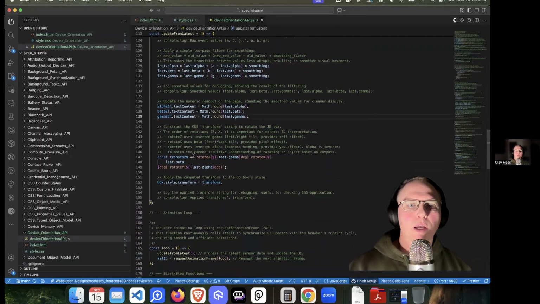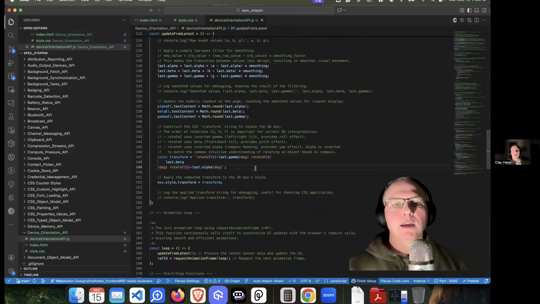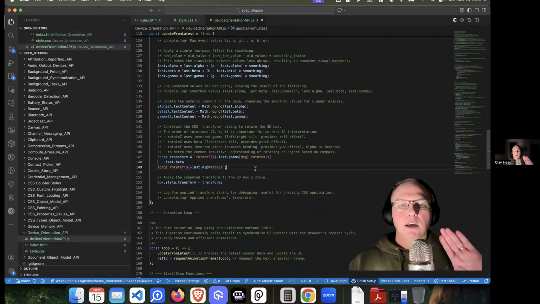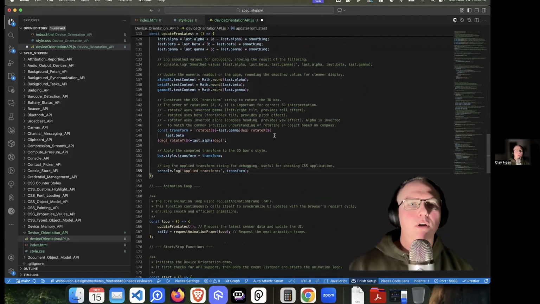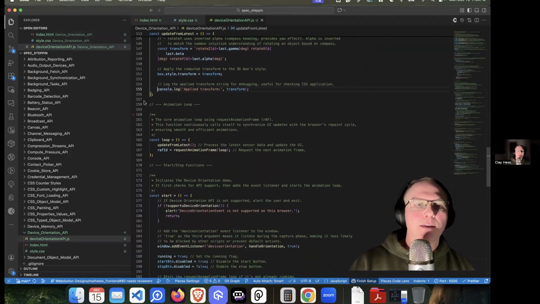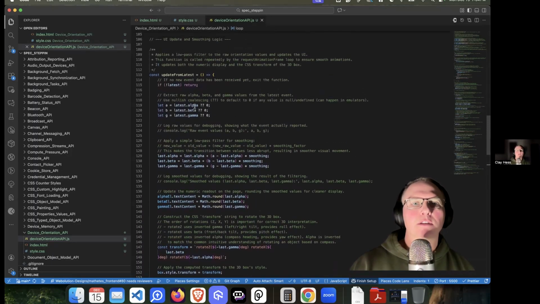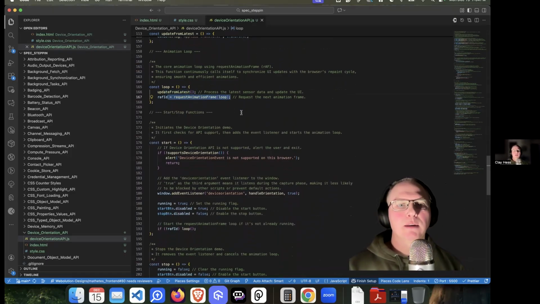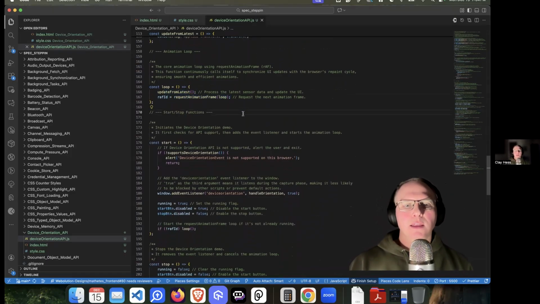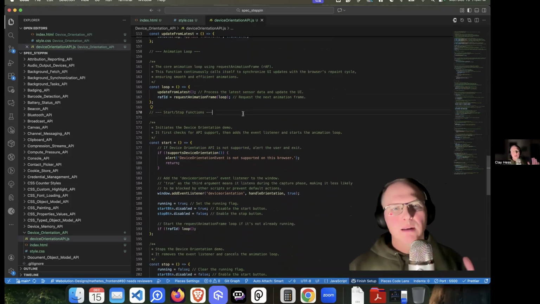This transform, I'm changing the CSS, again, using some math to change that CSS so that I'm rotating it and transforming it nice and all that stuff. In fact, let me actually undo that console log so we can see it better. And then I have this animation loop. So I have this loop that every time it runs, it's going to run that update from latest that does the heavy lifting there. And then this request animation frame ID, again, that's so I don't have some janky animation.